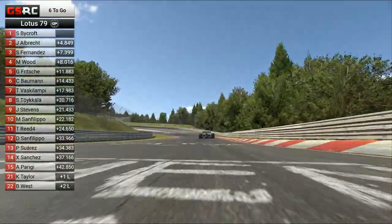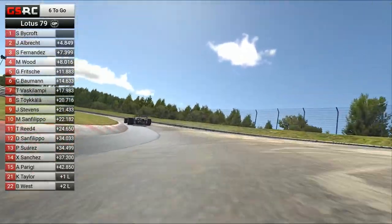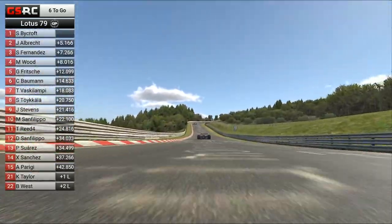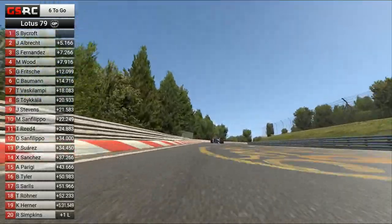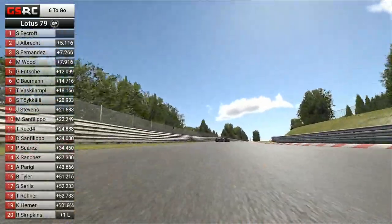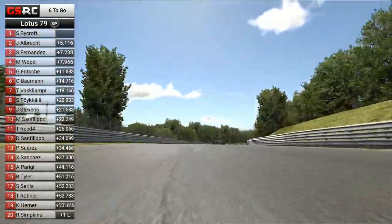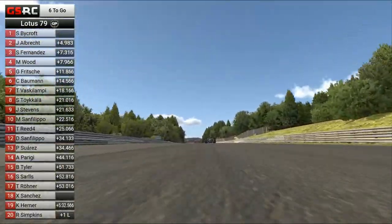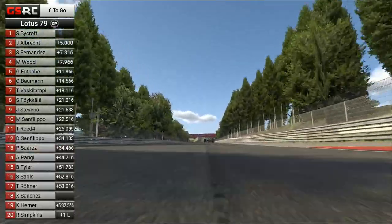Let me just explain. I think this is run on default weather, isn't it, Joe? I can't remember if it is or not. So the guys would have been running this weather all week, I'm pretty sure. I'm pretty sure that's the case with the Nurburgring. Yeah, it says weather constant, so I think you're right. Good call on that one. I'd forgotten that they have it a little bit different here.